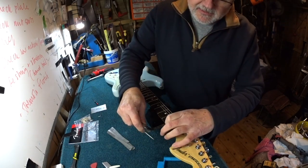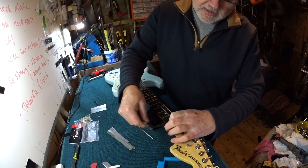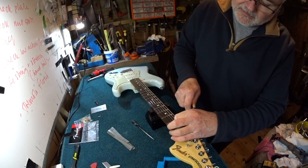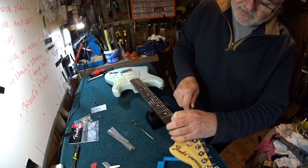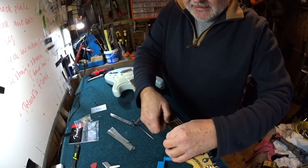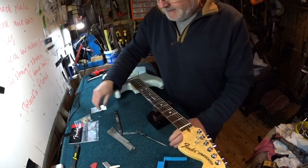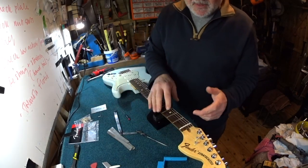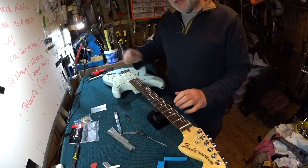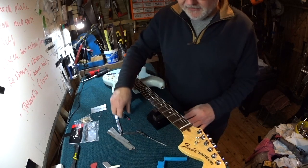Height, and they're all roundabout the 0.4. Which is a little bit over 0.4, so I've got a little bit of leeway. And what I would do with this, and I can see there's some graphite in here that Stuart's had to load with some pencil stuff, and that's because it's gripping and it's affecting the tuning. Now, if we're going to use a floating tremolo, we've absolutely got to have these nut slots working completely freely.